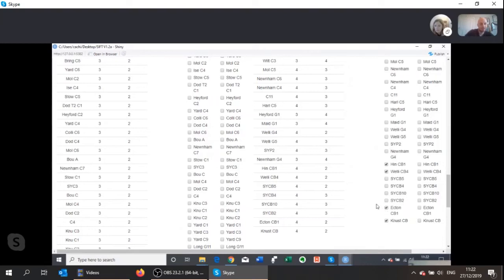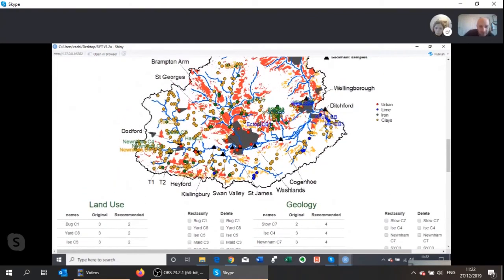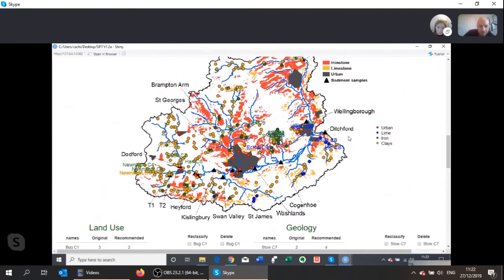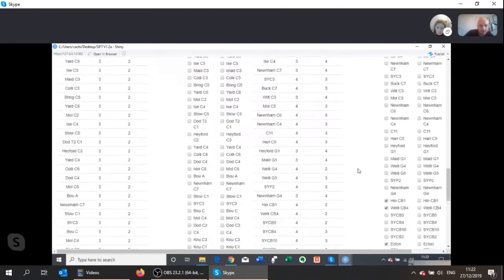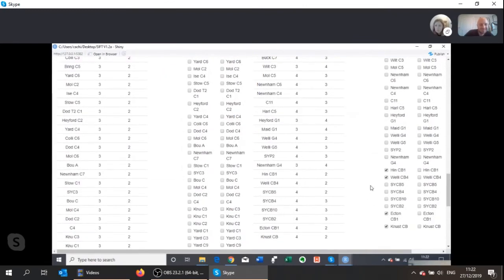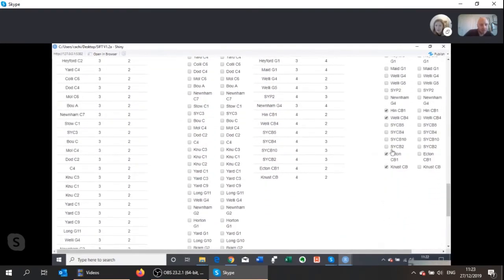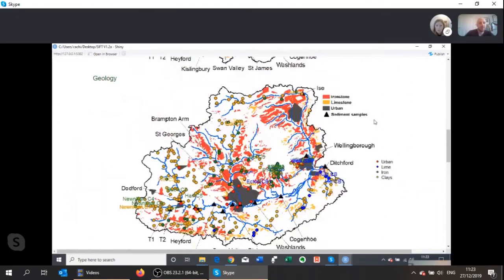Let's think. Let's see, Welly less than HIN. Have we got Welly CB4 and HIN CB1? Yeah, we have. So those four. No memory after Christmas. So those four are going to be reclassified according to what the model thinks.